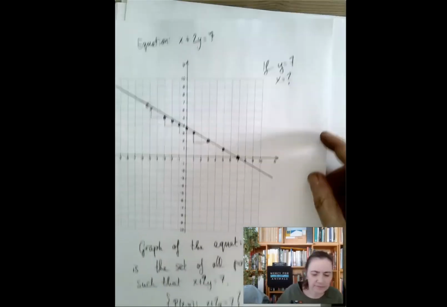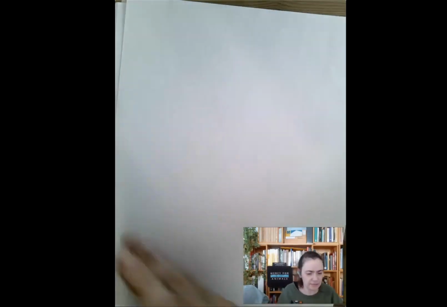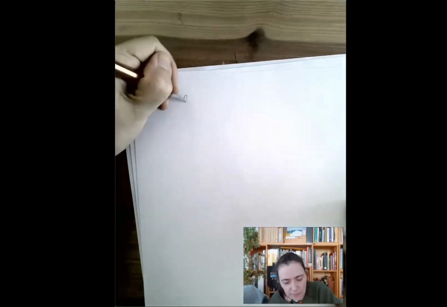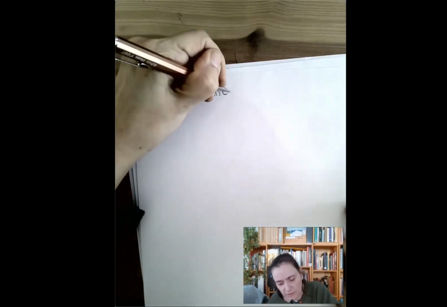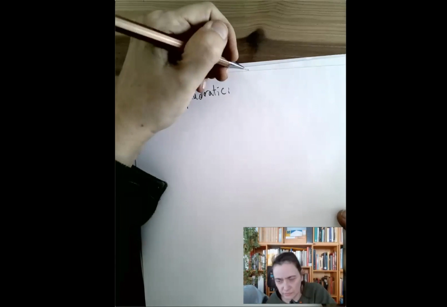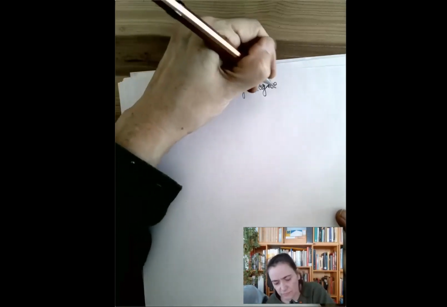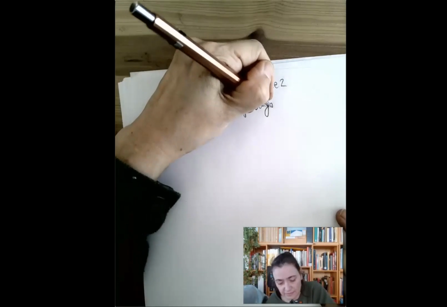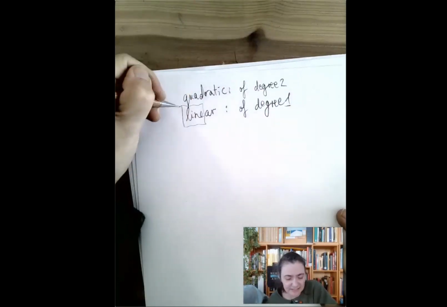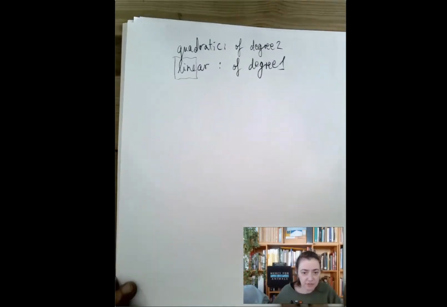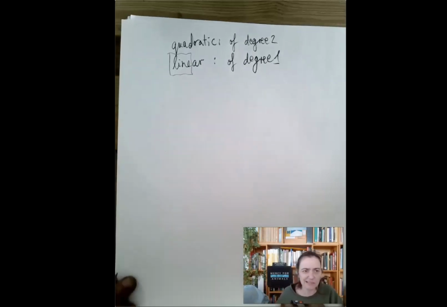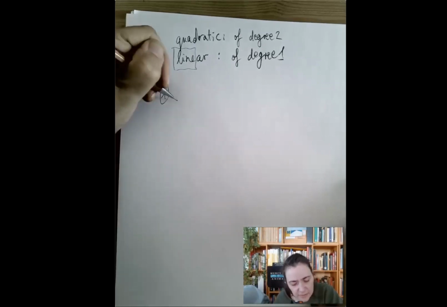Now, I think I already talked about linear things. Remember, quadratic meant of degree 2. Now, linear means of degree 1. But look at the word line, it's carefully hidden in there, because degree 1 things, when you start plotting them, form straight lines. Straight line, linear, same thing. There are 3 types of linear equations. 1, linear in x and y.